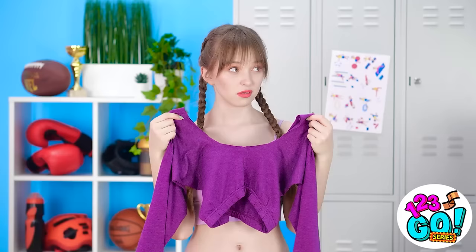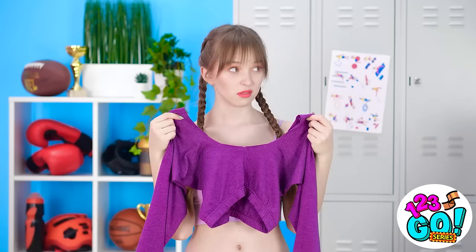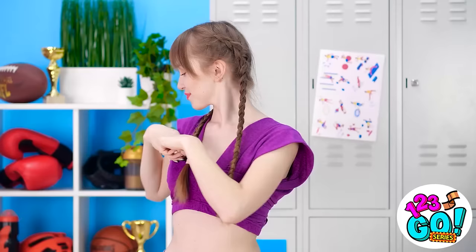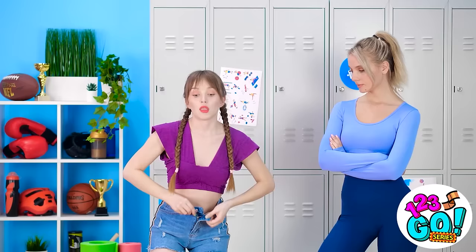Just like I imagined. Here you go — try it on. What am I supposed to do with this part?! Calm down and turn around, please. See? Now just tuck them in. Huh. It's actually cute. But I still don't have any pants! Here — you can borrow my jeans. You look super cute! Phew. I'm so glad that worked.